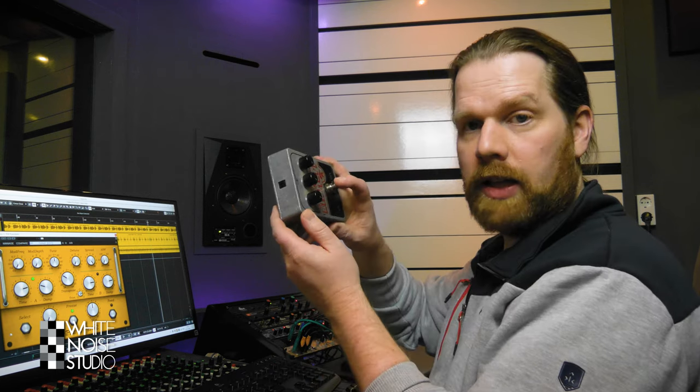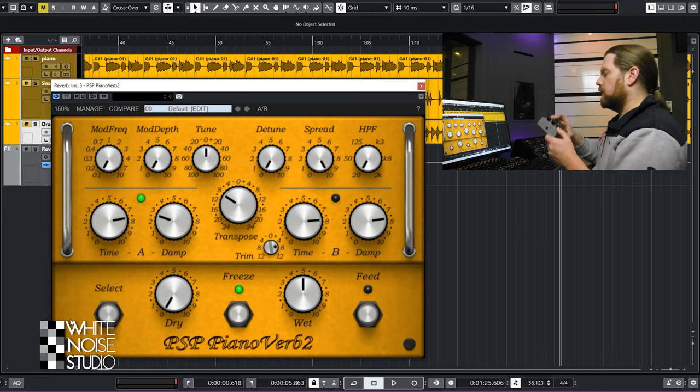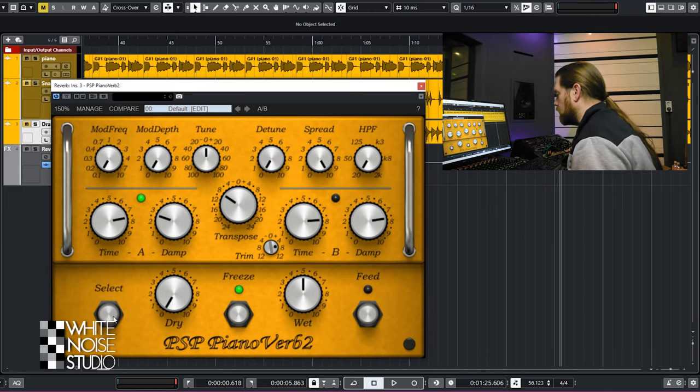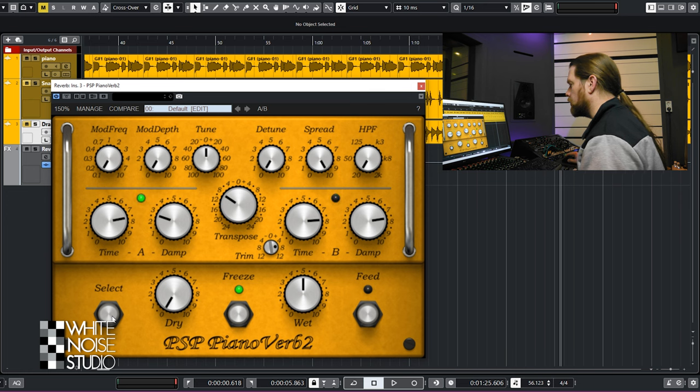Let's go to the bottom section. The way I see it is as a guitar pedal. So it has a select button. It's this one over here, which toggles between the A section and the B section.